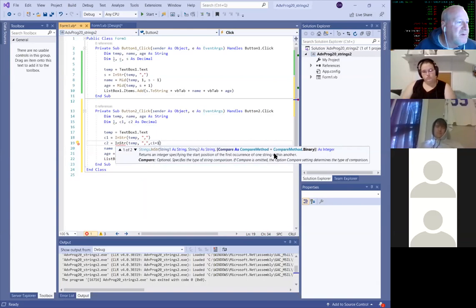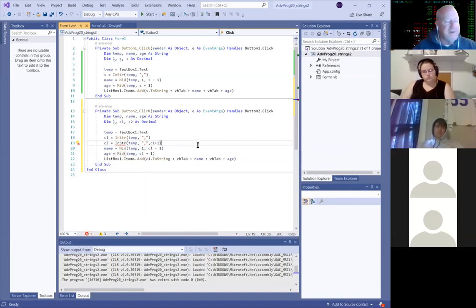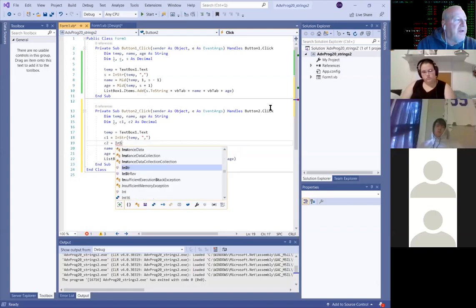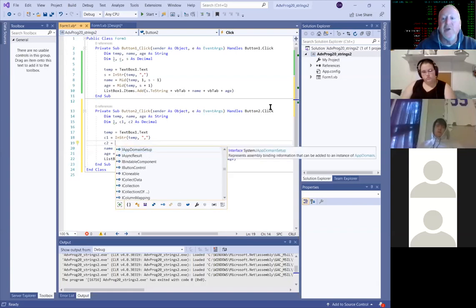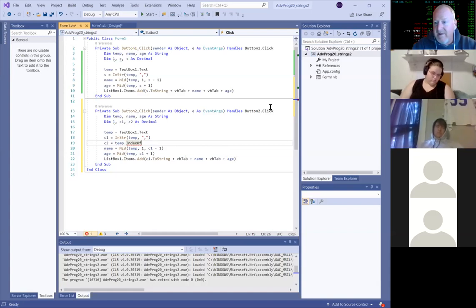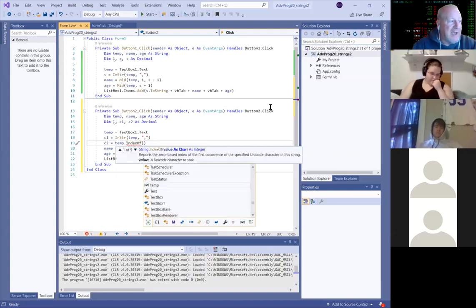But the problem is we get an error because this built-in method only allows me to find the first occurrence, correct? So you can't have more than 2 commas and use InStr. The other one is I can come back and if you remember this little command, the IndexOf, if you remember back to the end of C#, where this allowed us to do the exact same thing.